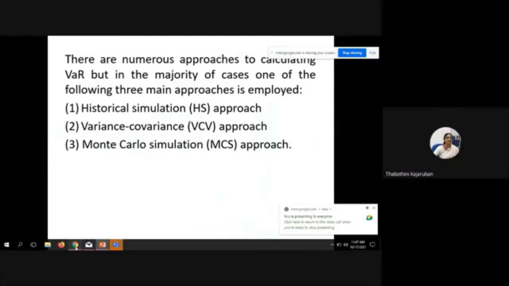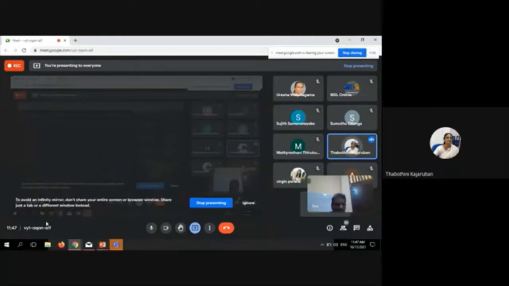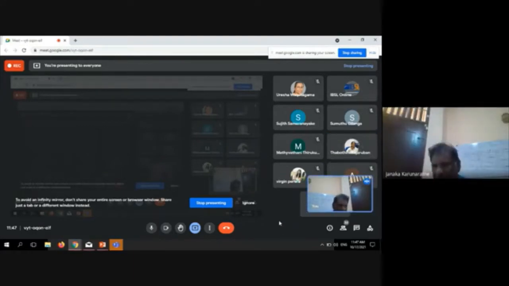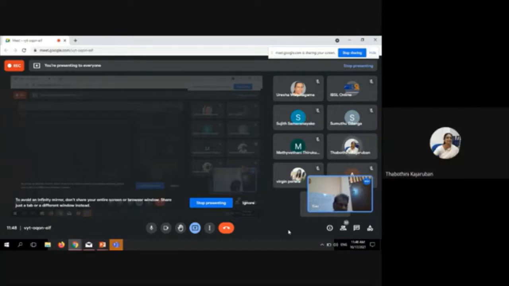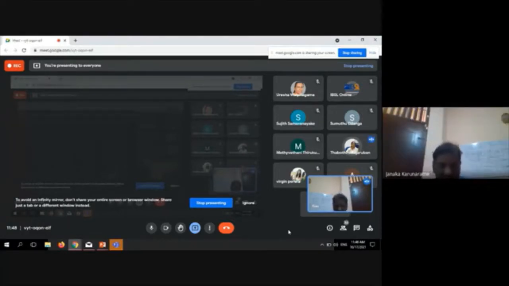Sir, I want to ask one thing. When they fix the fund transfer pricing for the units, will they calculate it along with this VAR? I want to ask a question. Of course, I can't say exactly. Probably that depends on your policy. Fund transfer pricing is between different business units, where you have surplus funds and excess funds, and you transfer between them. But I'm not sure whether value at risk is used there, because as far as I know, I don't think so. But you can check with your own colleagues. As far as I can think of, I don't think there is any relationship. But maybe I can't say no.